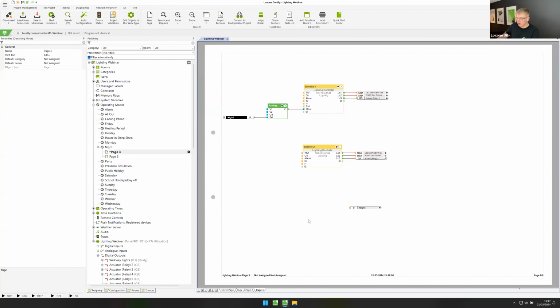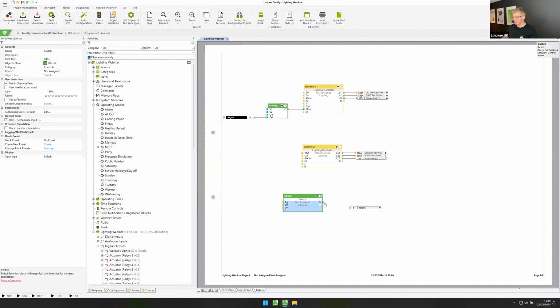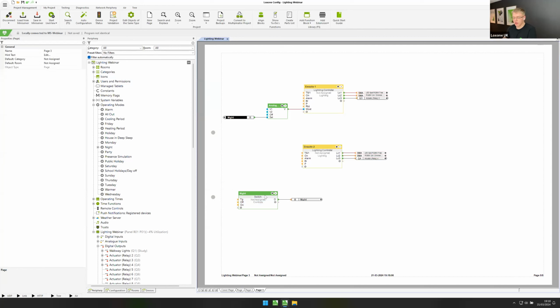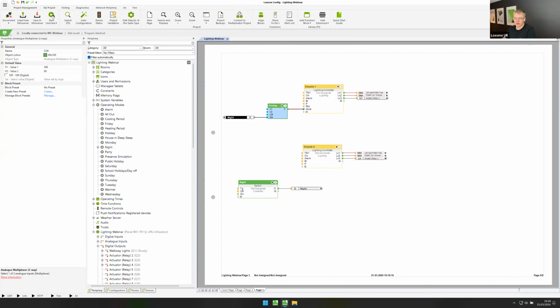So if I take my night mode and add a switch like so, I've now got my ability to turn night on, which would usually be on the central page. So I can save that into the mini server. And you can see if I turn on live view, you can see currently I'm sending 5 minutes. Let me just zoom in.